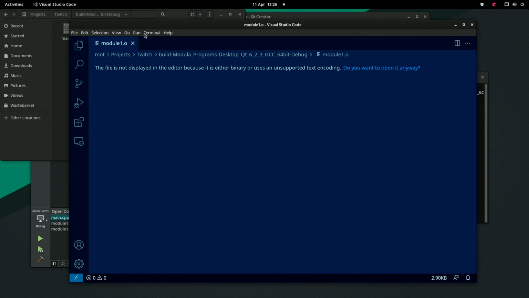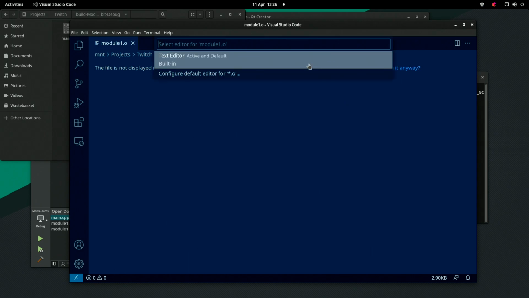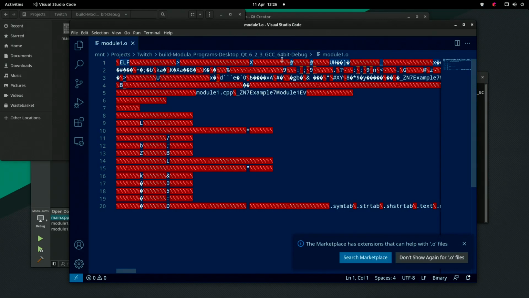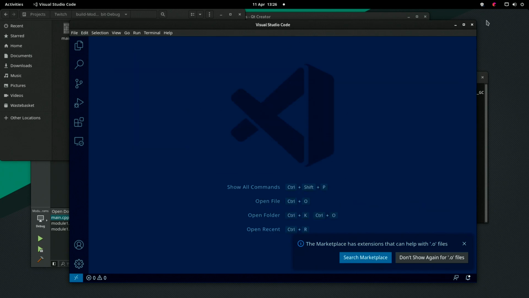File cannot be binary. It is binary then. Yep, that's binary. Okay, fair enough. Just want you to know.